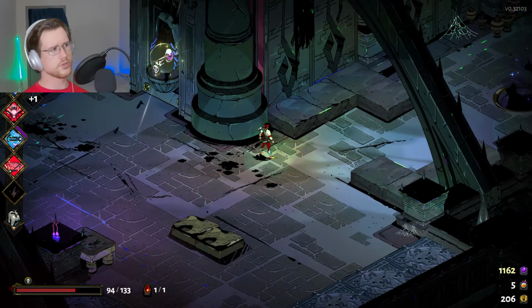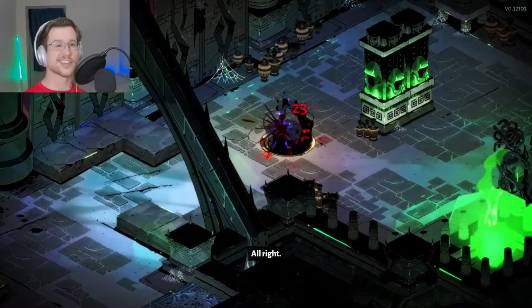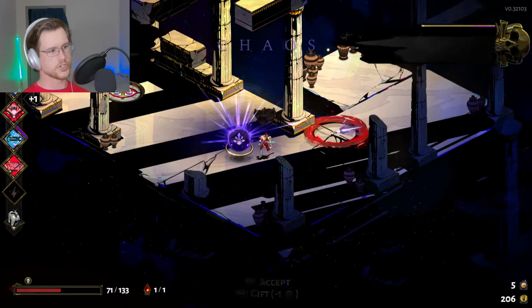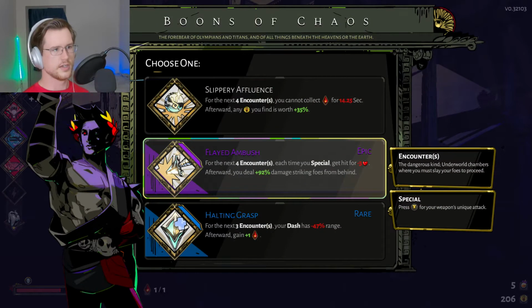We're only a few rooms away from the boss at this point, so I think we're going to go big or go home and take the next Chaos Gate as well. I think we can make good use of this. So, Chaos, show me what you got. In the name of Hades. Yeah, that's right, in the name of Hades.